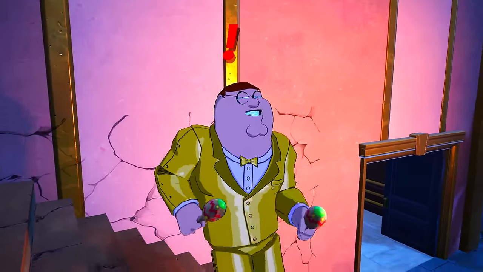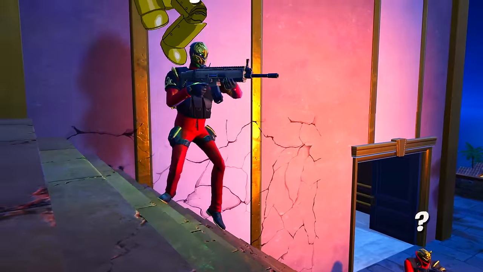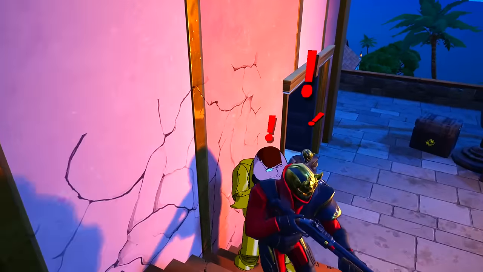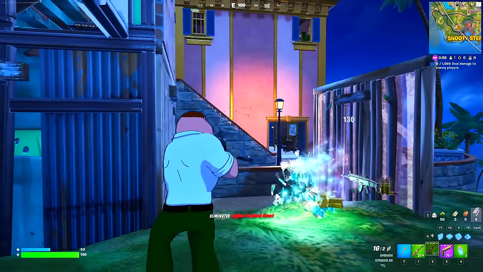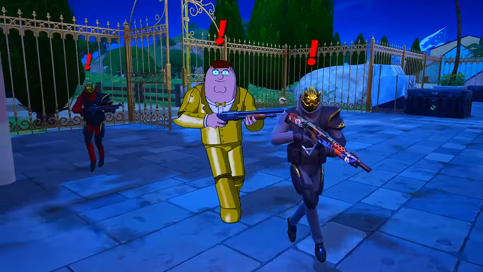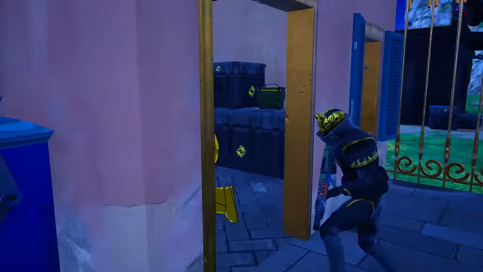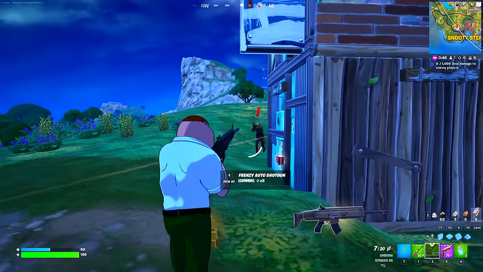Yeah, wait, is it dancing? Okay, you know what, Peter? I'll dance with you. Oh, wait. Every time he dances, he actually regenerates his HP. Okay, I didn't know about this. That is not good. I mean, hey, I'll take the ammo, but I thought Peter Griffin was just goofing around. But every time he dances, he gains HP. Well, don't mind me. I gotta take down his guards, otherwise they're gonna eliminate me.